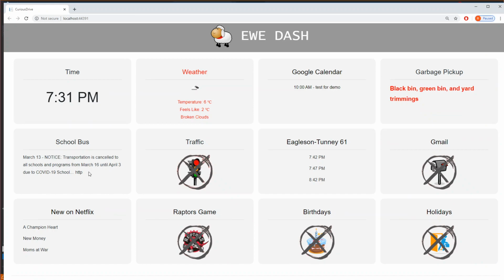Then you can see here that it said on March 13th, there was a notice, transportation is canceled to all schools and programs from March until April due to COVID-19. So the word canceled was in the tweet, and therefore I see it on my dashboard.